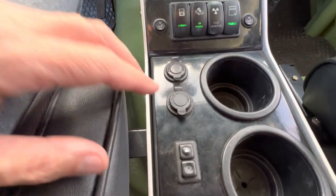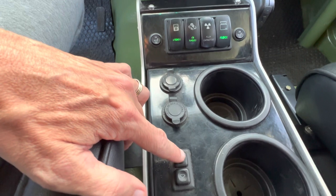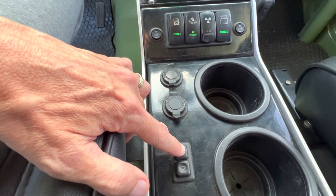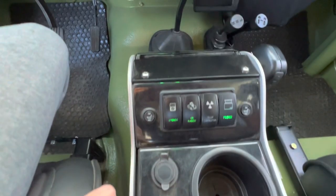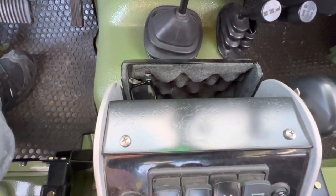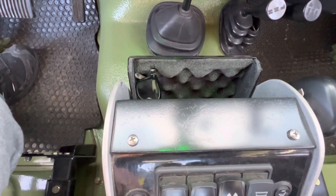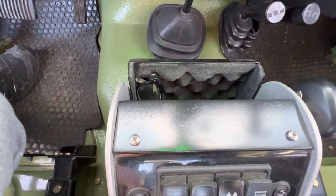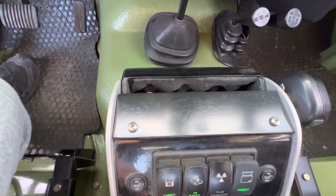Monstrous cup holders. And probably one of the coolest things that Kevin threw in as a surprise for me is a little top secret compartment, which will no longer be a top secret. But if you push this button here and kind of look forward, and it's in slow motion right now, I've got a cool little padded compartment there, which currently I just keep my glasses in.